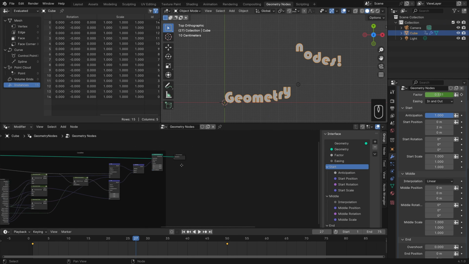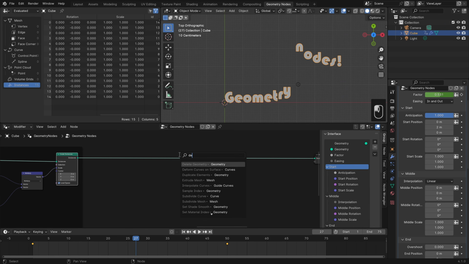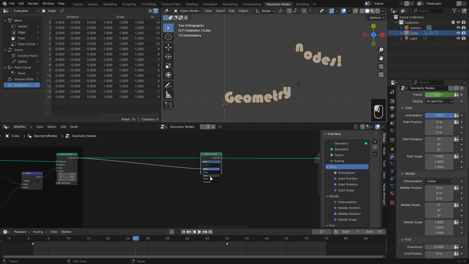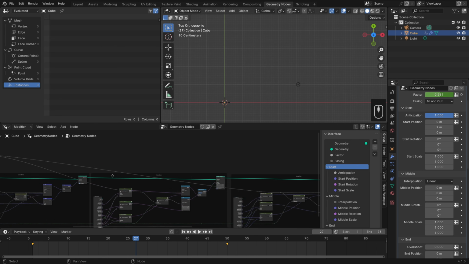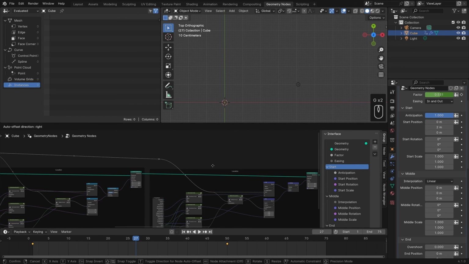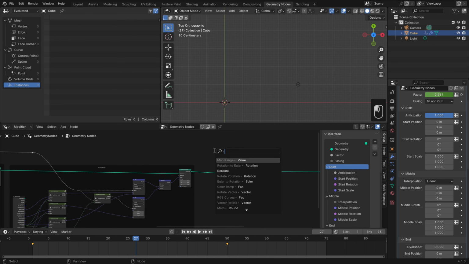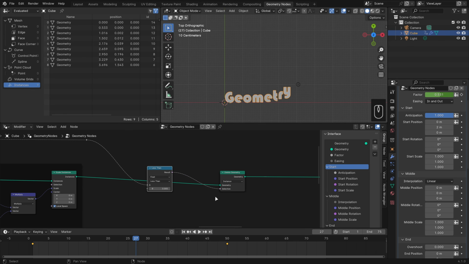So let's just delete everything at the end if it's not in that 0 to 1 range. So I'll take the instances and choose Delete Geometry, switch this from point to instance, and now they're all gone. But what I want to do is only delete the instances whose factor is 0 or below. So I'll go all the way over here. Let's create a reroute just to drag this factor all the way through. I'll create another reroute. And let's search for less than and choose less than 0. But that means that if this is exactly 0, then it still won't work. So let's switch that to less than or equal.